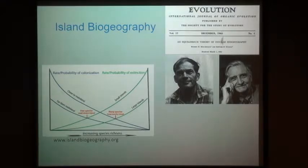And the idea that as you go further from the mainland, islands that are further from the mainland here, you have fewer species. Close to the mainland, you have more species. Smaller islands, you're going to have fewer species. Larger islands, more species. So we're looking at that interaction, but we're looking at it on a longer time scale. So we're actually also considering the species that are only on those islands and the lineages that colonize the islands but then undergo speciation within the island. So you have in situ speciation on islands, where this model doesn't account for that.